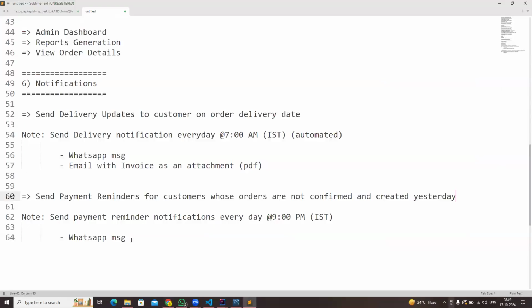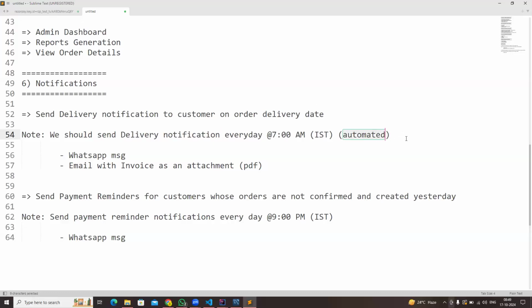So today's requirement is notifications we need to implement in our project. Send delivery notifications to customers on the delivery date. We should send delivery notifications every day at 7 a.m. IST.